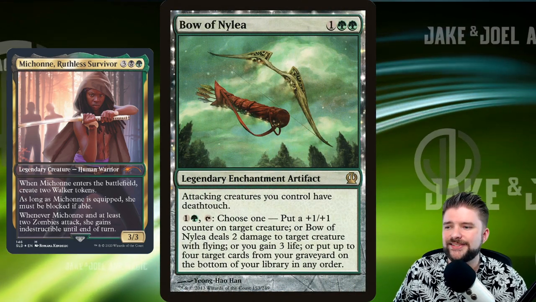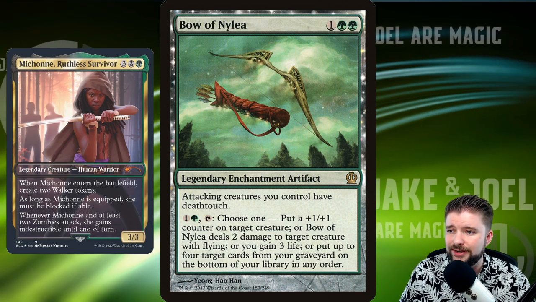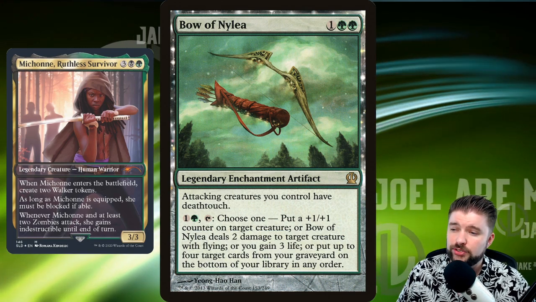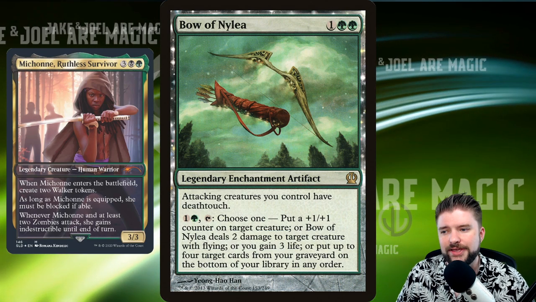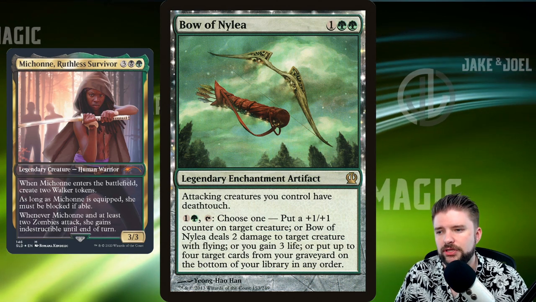Bow of Nylea says attacking creatures you control have Death Touch, and we get some versatility cooked in. You can pay 2, tap it, and choose 1 to put a +1/+1 counter on target creature, or Bow of Nylea deals 2 damage to target creature with flying, or you gain 3 life, or put up to 4 target cards from your graveyard on the bottom of your library in any order. That first one I would say is the most often going to be the used one.